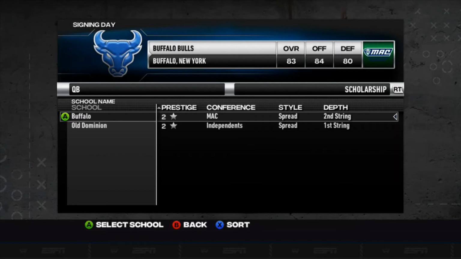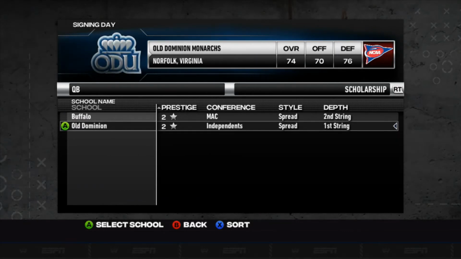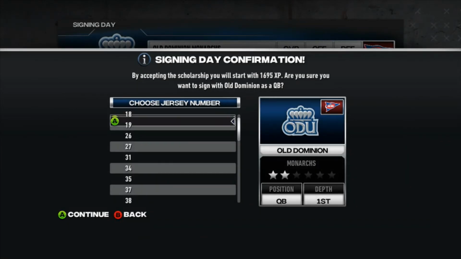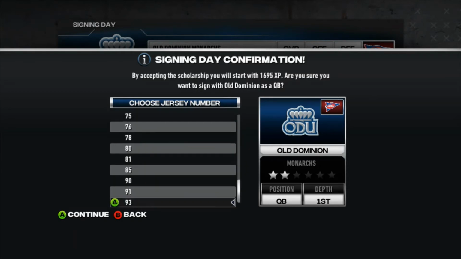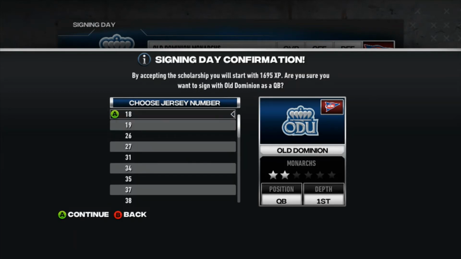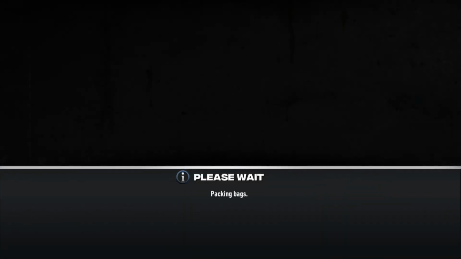So that's what she finally agreed to after missing our entire postseason, the entire regular season. We ended up going to ODU to be the first string quarterback. We had bad number options. These are terrible number options. I was hoping we could have 3 or something like that, but like I was going to pick 90 something, but we ended up picking number 18. And that is going to be how it ends up going.